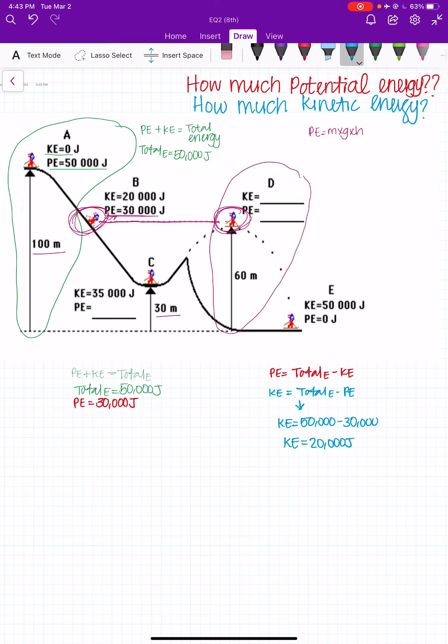Now, I know we could have just looked and said, oh, well, it says 20,000 right here as well. But I just want us to get used to also doing our calculations. So now I can put 20,000 joules here. And I can put 30,000 joules here. All right, and that's how you do it.